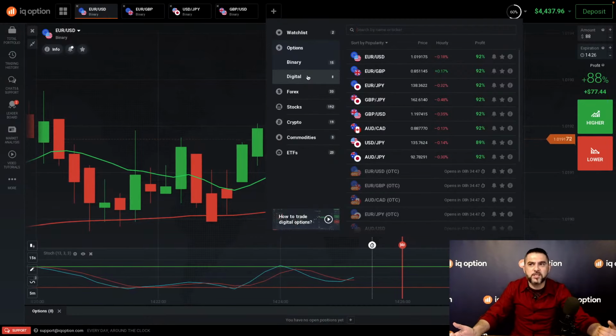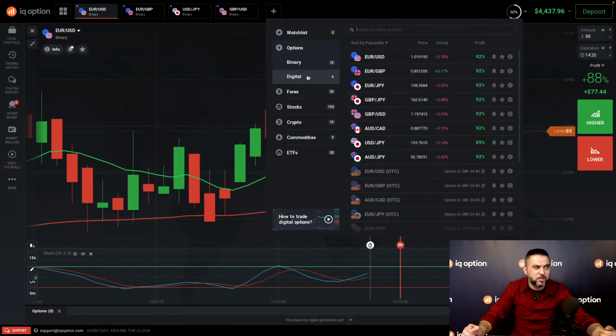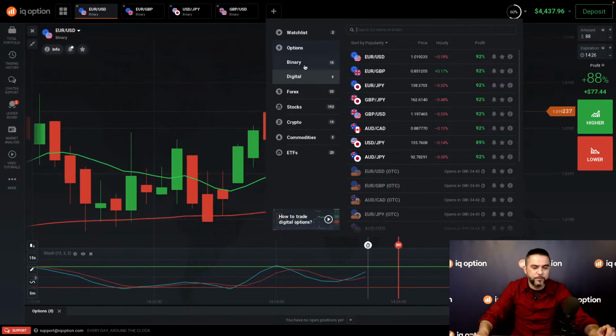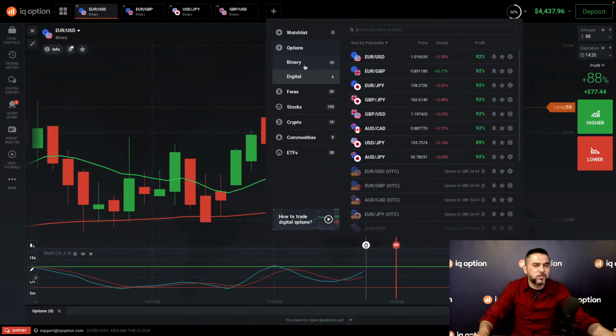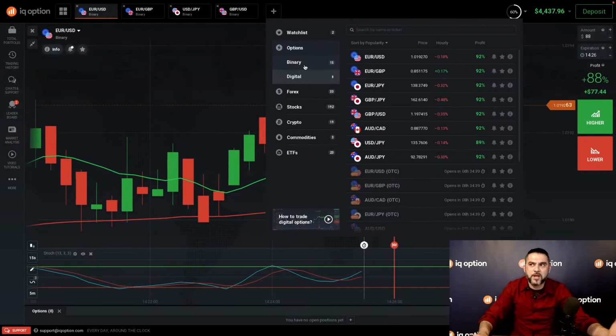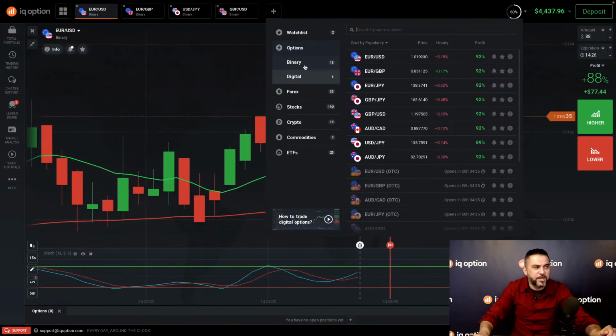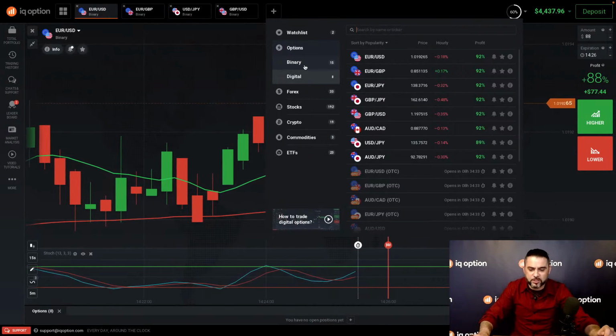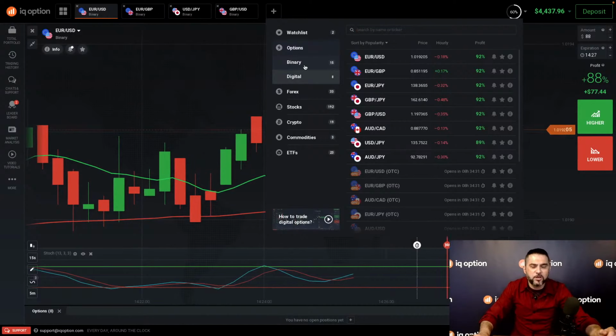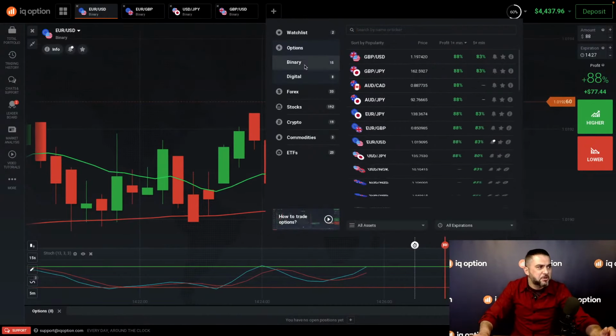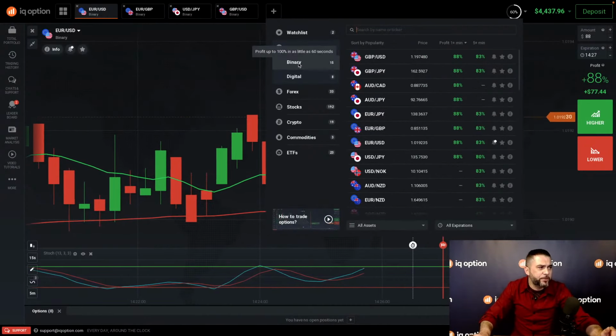If you do see that you get loads and loads of equal trades, then maybe you're better off doing binary trading. If you don't get lots of equal trades and you get one every 20 trades or so, then maybe the 2, 3, 4% extra you're getting on digital is worth it. And you can always go for digital trading just to make that extra little profit. For today's example, I'm sticking to binary.